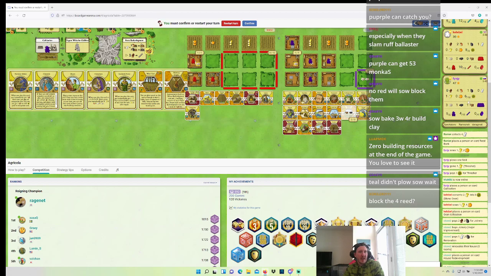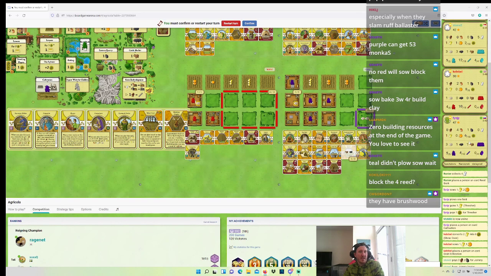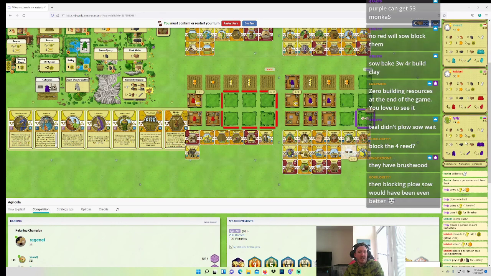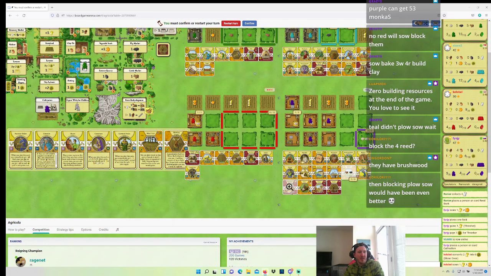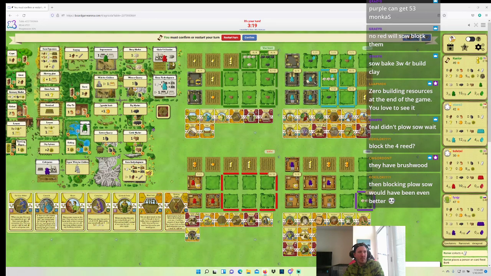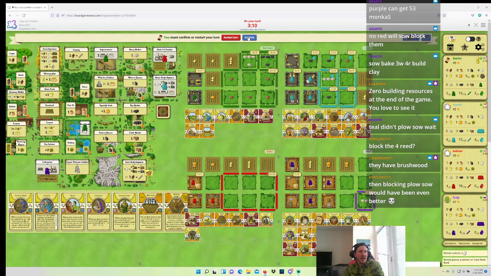I mean, it's a 2-point action at the very worst. It's 2 points for them, so I think they go down to a 1-point action instead. It turns out blocking plus... They do have brushwood, but they're super limited on their wood. They need so... They also have BMW. 4 reed is a 2-point action, and it's 4 building resources instead of 3. Yeah, I think it has to be this.